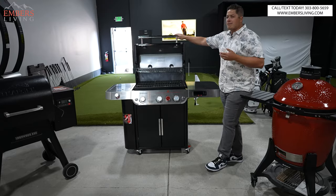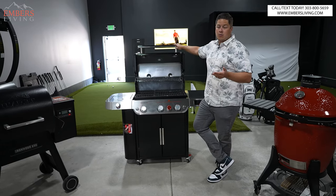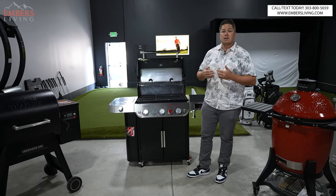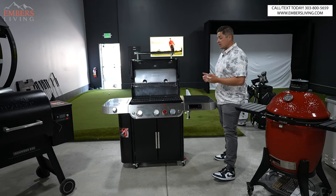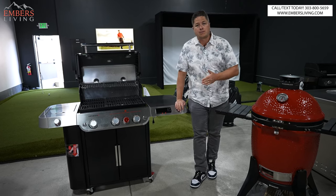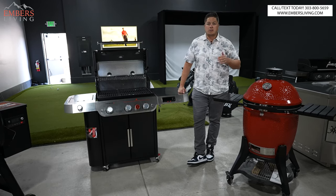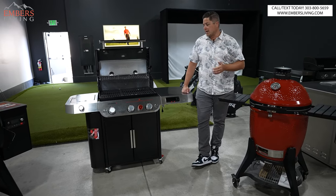The downside is they're obviously not fantastic for smoking to really infuse a lot of smoke flavor. There are things like charcoal trays, wood chip tubes — things like that — that will help infuse smoke flavor into what you're cooking. But in general, it's going to be harder to regulate the temperature trying to smoke on a gas grill. Also, gas grills have the most variety out there. You can get everything from a $100 gas grill up to a $20,000 gas grill. They come with the most bells and whistles on the high-end side, so they're sort of all over the spectrum.